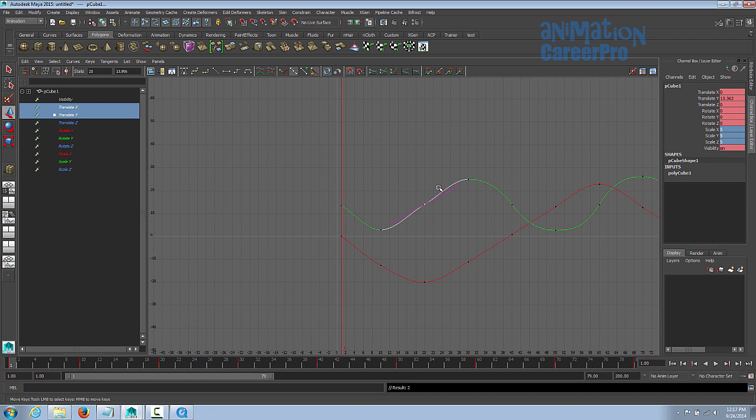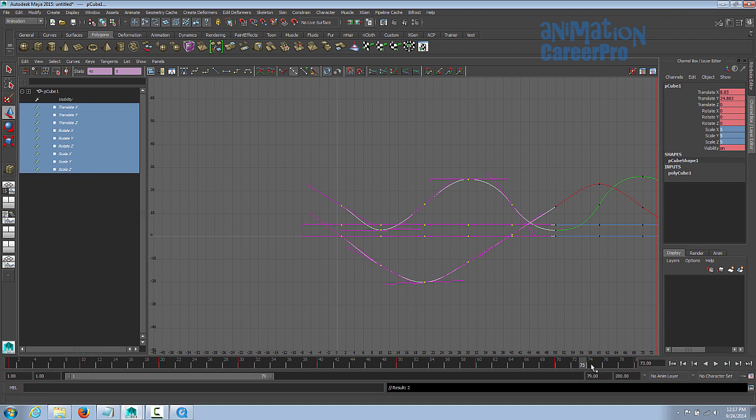Actually, I'll just set all these to spline, and we'll fix our curve back the way we had it. That's usually the workflow, is we block everything out in the timeline on flat tangents, and our Maya is already set to automatically set all of our keys to flat. And then what we do is we select everything, shift drag select it on the timeline, or we can go in the graph editor and select individual channels, or you can drag over all your channels and select all of them. However you select your keys, go up here and set them to spline. So we'll block everything out on the timeline with flat tangents, set all the keys to spline, and then we'll refine our curves from there.